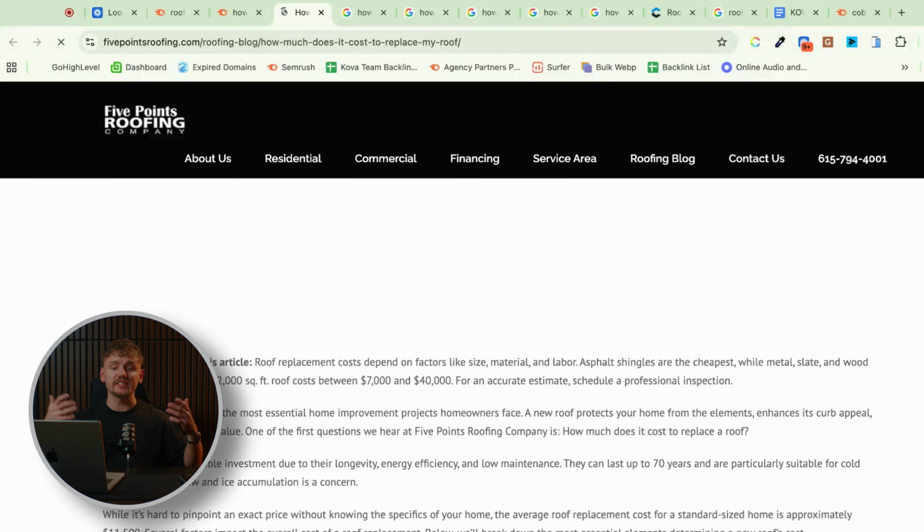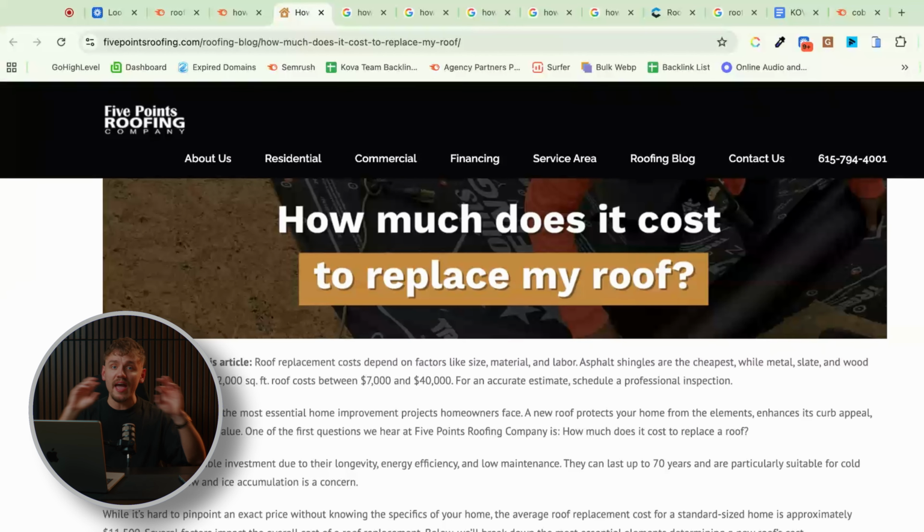Now, there's different ways to go about this process, but what I would recommend, study all of the headings that they write for and find the similarities. Find the similarities in their main H1. You only want to have one main H1 on your page that has that exact keyword. This exact keyword that you identify has to be in your title tag and in your H1.